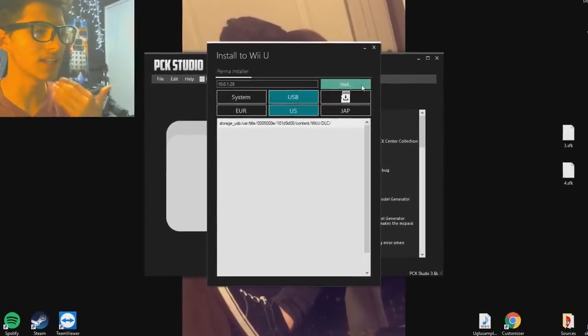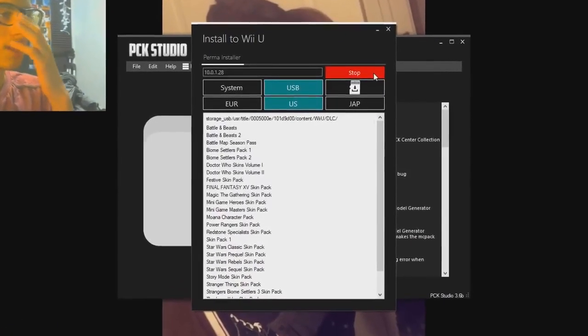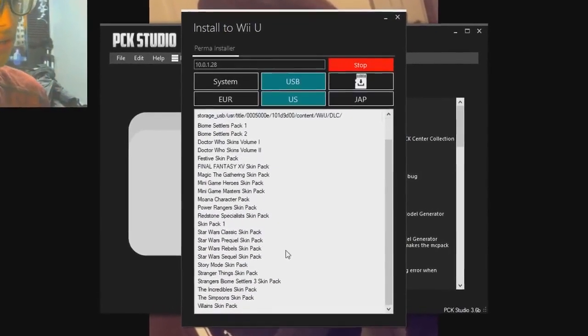This could take a tiny little bit. It really just depends on your internet, to be honest. But once it's done, you'll see them all appear here. Here's all my skin packs.